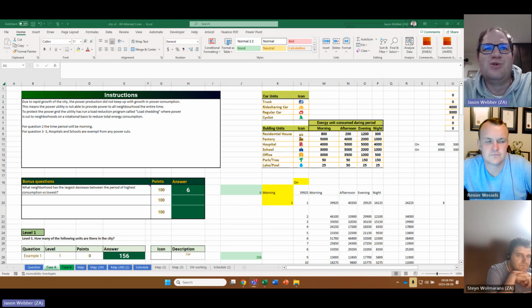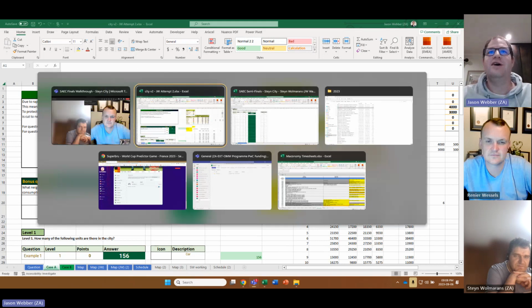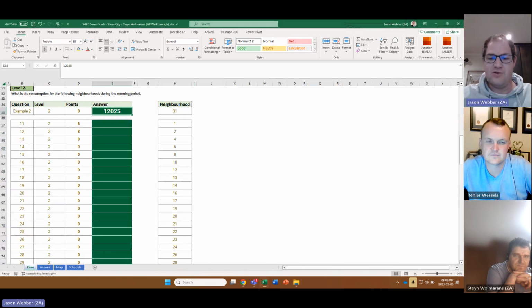But similar to last night, I've got very much the working version of my model open, the one that we used for testing before it looked all neat and tidy. So apologies if things are in slightly different places, but the concepts I think will carry through. Actually, level 1 I can probably do here.